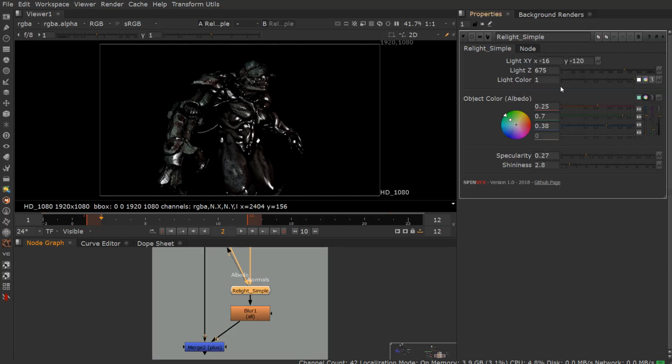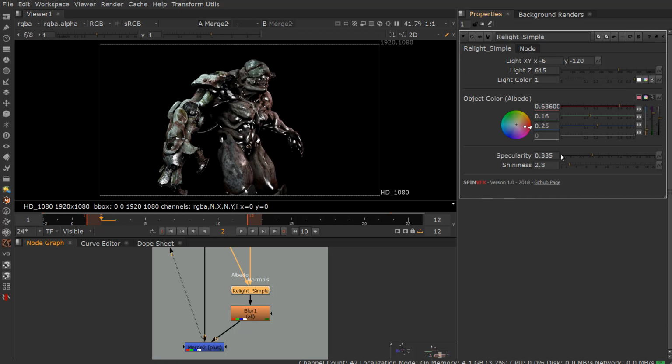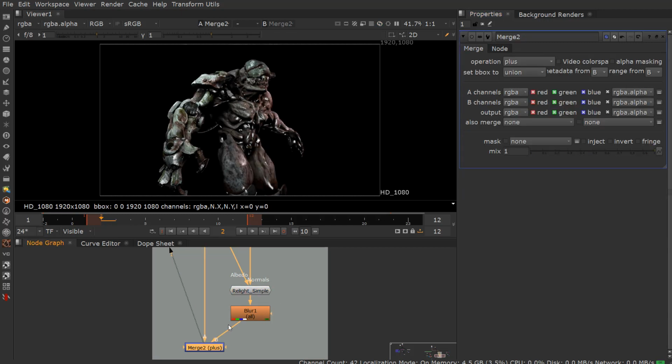So in the relight tool, you have the light, the Z direction, the X and Y direction in here, which you can play with, and then you can change the color to whatever color you want, and then you can plus it over. Technically, specularity is usually an opacity of the specularity, so it's like a mix. And then shininess crushes the blacks and whites of that highlight. So the more shininess you get, the more crushed it is, and the less you bring it down like that. And hence you get a really quick relight.